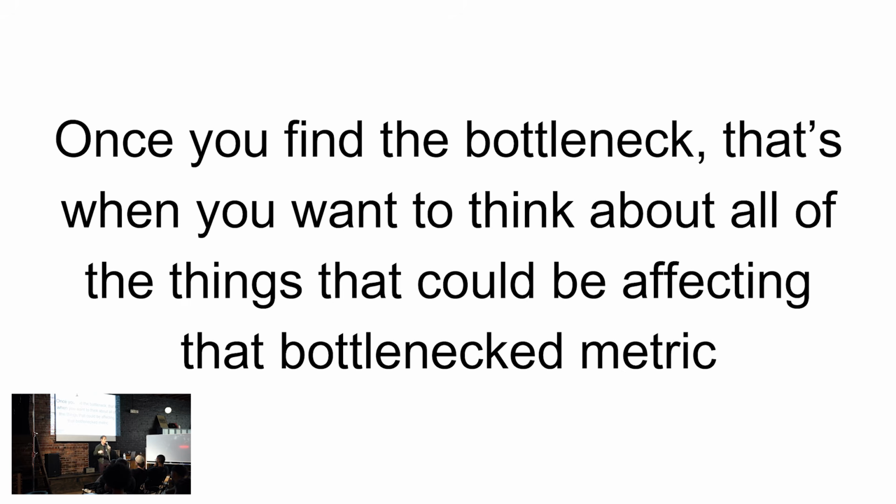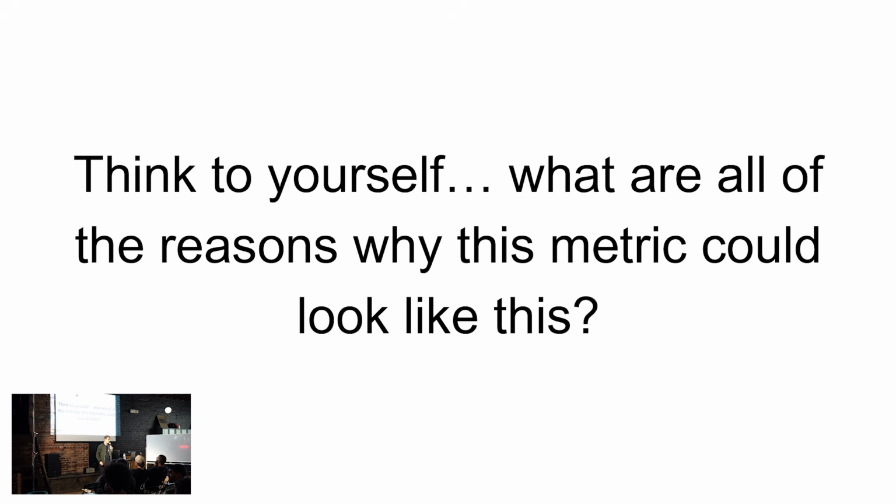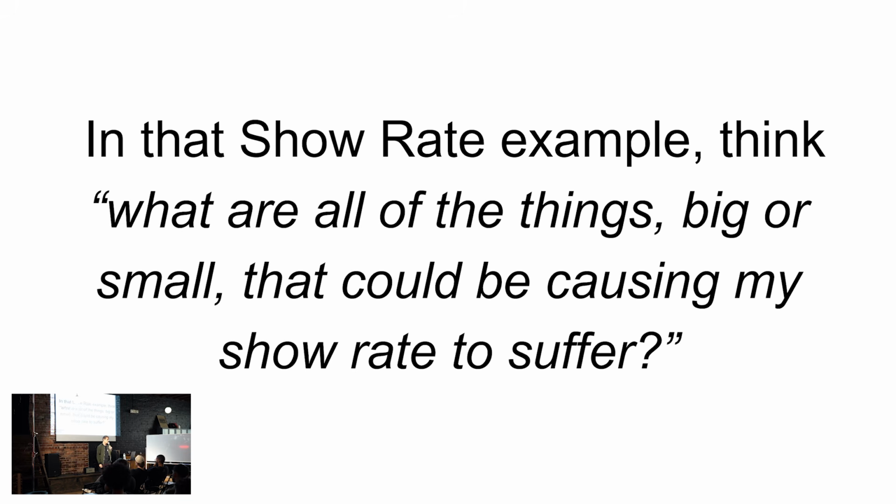So once you find the bottleneck, that's when you want to think about all the things that could be affecting that bottleneck metric. Think to yourself, what are all the reasons why this metric, so cost per call, show rate, qualified rate, why could that look like this and be affected? So again, in that show rate example, think what are all the things, big or small things, that are causing my show rate to suffer?